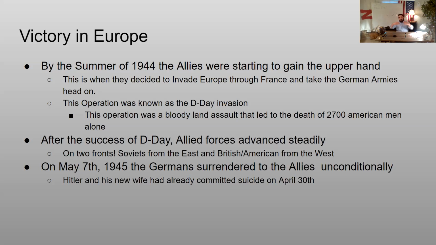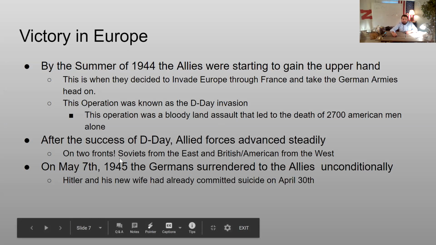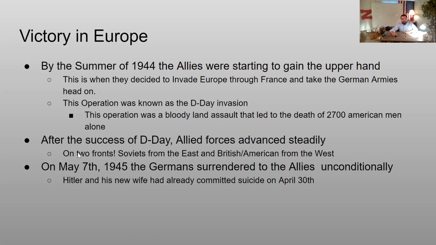Once the Germans gave in on those beaches of Normandy, the Allies were able to continuously send troops into Europe to fight and beat back the German army's line. So remember that not only did Germany have to fight the Allies as they were invading on Normandy, but Germany is part of that German sandwich right here in Europe, in which they've got France on one side and Russia on the other. So Germany is constantly having to fight on two fronts, the Soviets from the east and the British and Americans from the west. And so Germany is being squeezed.